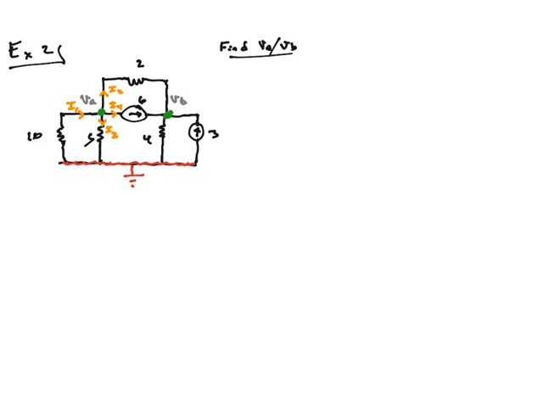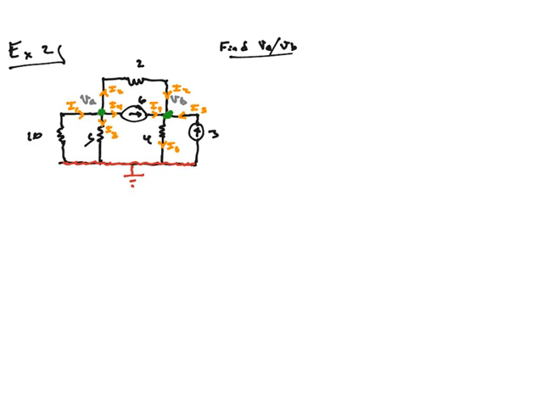And then for B, what do we have? Well, I2 went up from A, went through the 2, and came down to B. So that's still I2. I4 went straight to the right, so that's still I4. This 3 amps coming in this way, I'll call that I5. And I6 will be this one coming down this way. All right. I've shown my currents. Now I start on my equations.